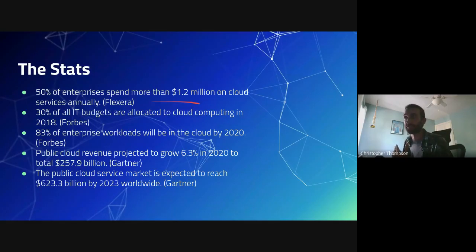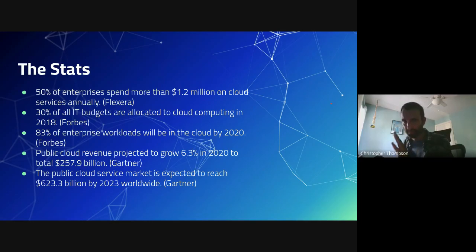So 50% of enterprises spend more than $1.2 million on cloud services annually. 50% of enterprises, okay? And these are all fairly recent, between 2018 and 2020, these stats.